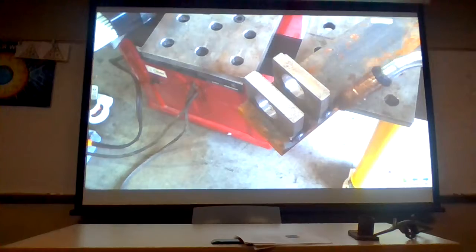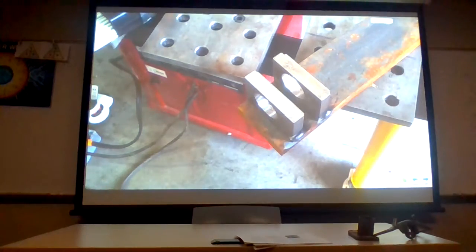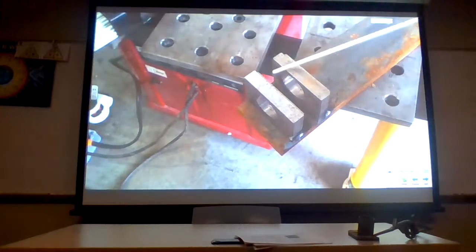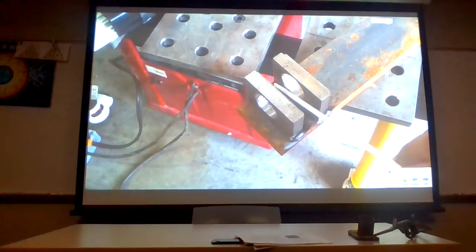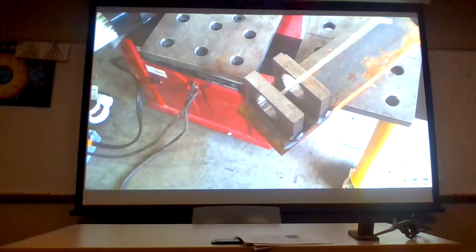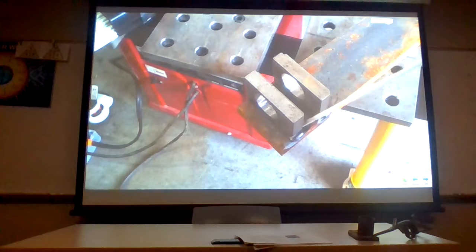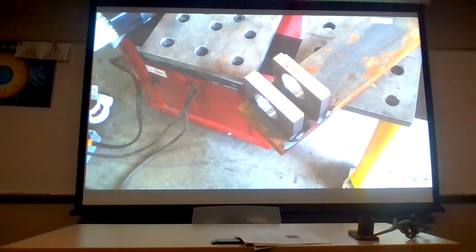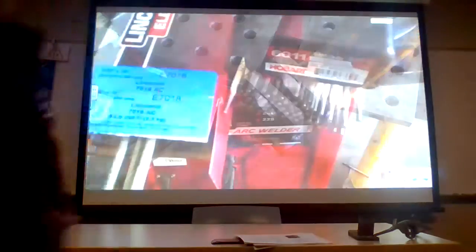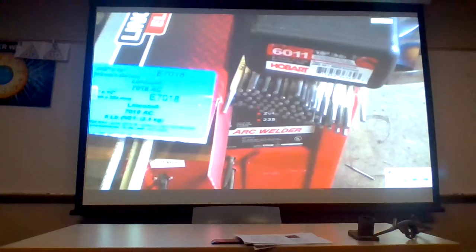Possibly could have done flux core by taking the nozzle off. However, that's a lot of trouble swapping out spools and wire, and all you have to do is flip the machine on, grab a stick rod, and go. That is the convenient part about stick - it's so quick to get set up. You're not swapping gas, you're not swapping spools of wire. Pull out the stick, put it in the stinger, flip it on and go, and weld over some light rust and things like that that have issues.